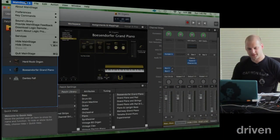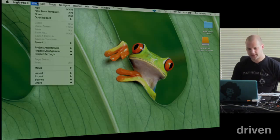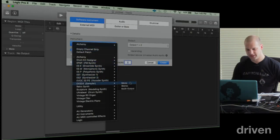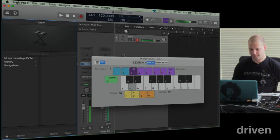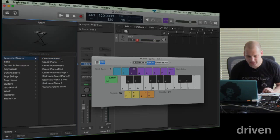Yeah, I knew this wouldn't play. That's when I played live with my controller. I had a different software that was doing things in real time for instruments instead of real time for effects. I'm going to go back to Logic and create a new instrument track. The point I want to make is that it's just a quick little scale, and it'll mean the world to you then. You'll understand music. I'm going to leave that music typing keyboard, but change the sound real quick to a piano sound.